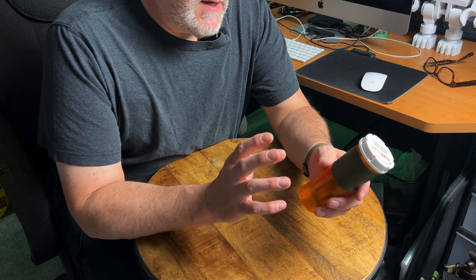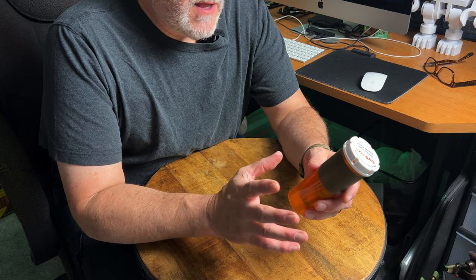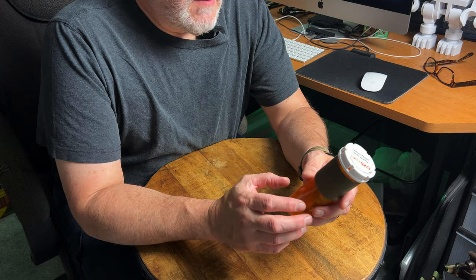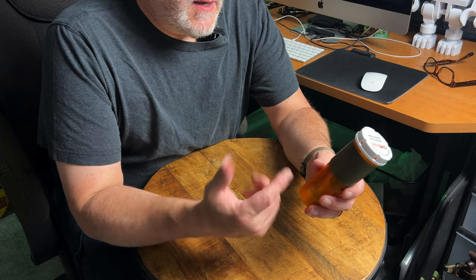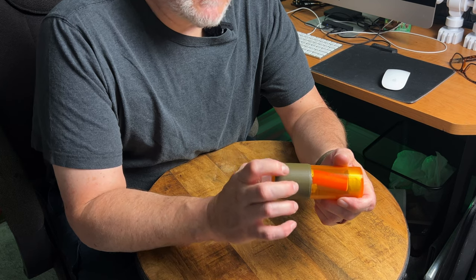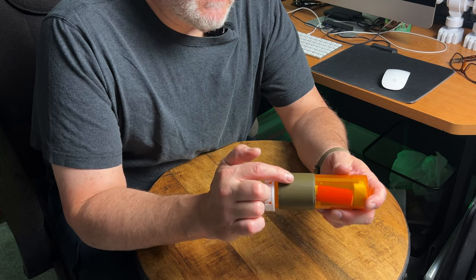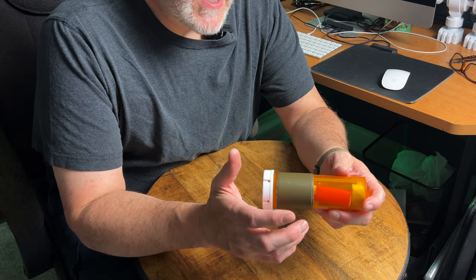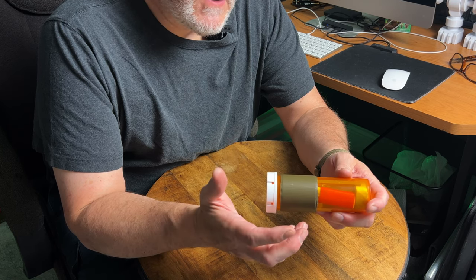So here is what I've put together. I had this gigantic pill bottle that's been sitting in one of my bins for a while and I thought this would be a great application for putting all this stuff in here. You don't obviously have to use this size pill bottle, but I think the bigger the better for sure. On the outside, what I've done is I've wrapped it in duct tape. The duct tape is a great repair item, but when you take duct tape and apply a flame to it, it is a good fire starter. It's a little smoky, usually a black smoke, but it does work and it's a way of using it as tinder.